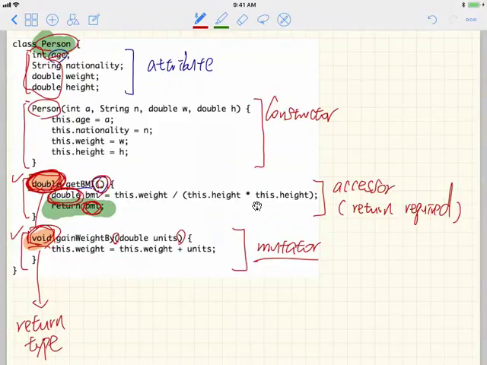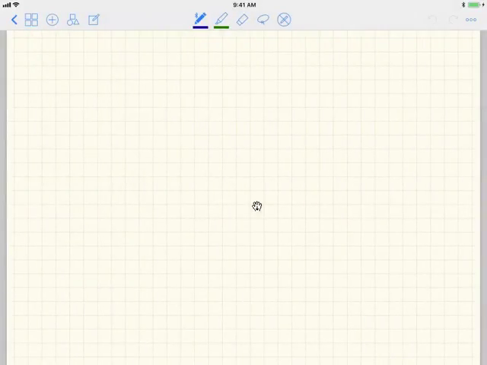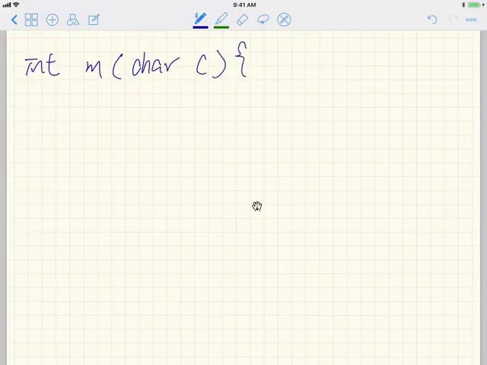Now, let me just talk about the common error you might have. Let's say I have an integer, I'll just say m, just make it very general. And then I have, let's say, character C over here. Something like that. Okay? Now, let me just show you something. First of all, we can see that this is an accessor for sure, because we have some return type that is not void. But now, let me show you a very common error.